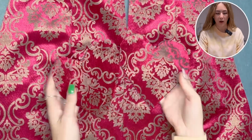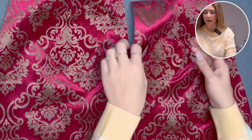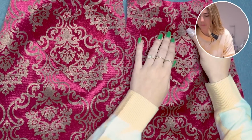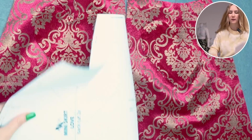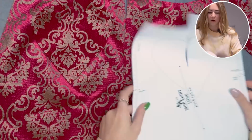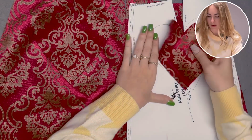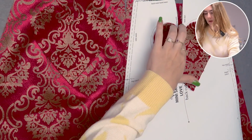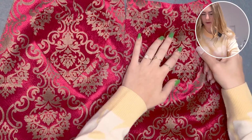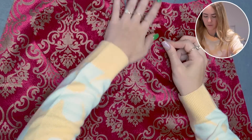So now that the pockets are prepared, I can go ahead and place them, and I'm just gonna align them on the dart like this. And you can find the placement of the actual pocket on the pattern piece of the back piece. So what you want to do is to check the height of the pocket itself and go from there. And I'm just gonna copy that placement over to the other side to have an even result.